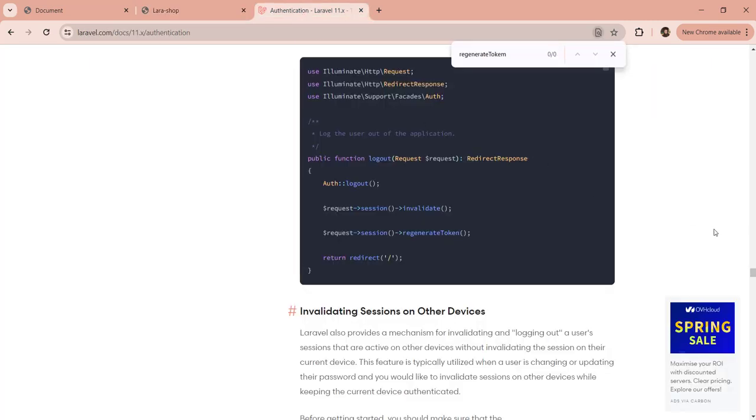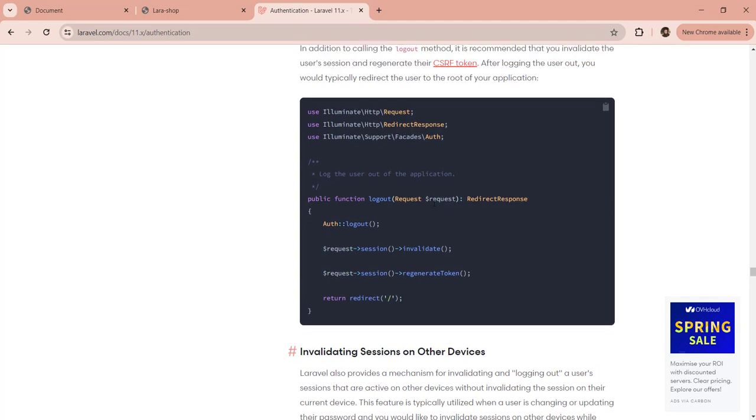But before we end this topic, I am going to show you what is defined in the Laravel documentation itself. So this is the logout request, and over here the user is being logged out with the default guard. But if you notice, there are two more lines of code, which are request session invalidate and request session regenerate token. So basically, after logging out, they are trying to invalidate the current session and a new session is regenerated.